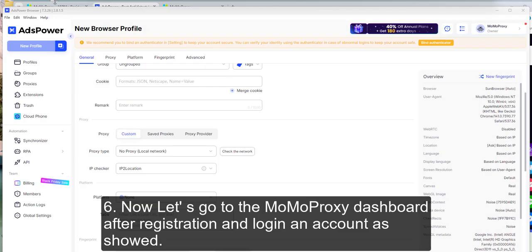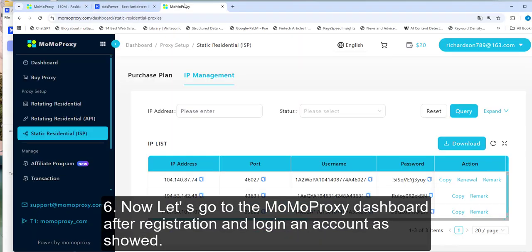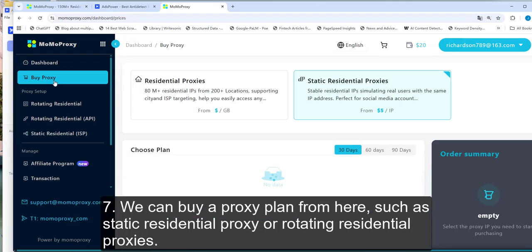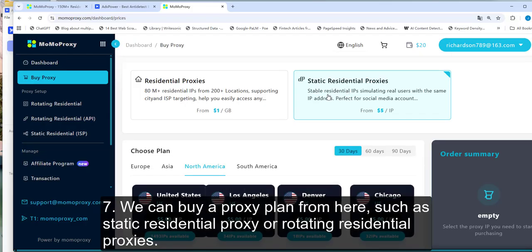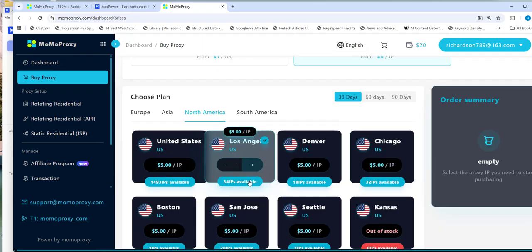Now let's go to the MoMoProxy dashboard. After registration and logging into the account as shown, we can buy proxy from here, such as a static redirection proxy and a rotating redirection proxy. This one.